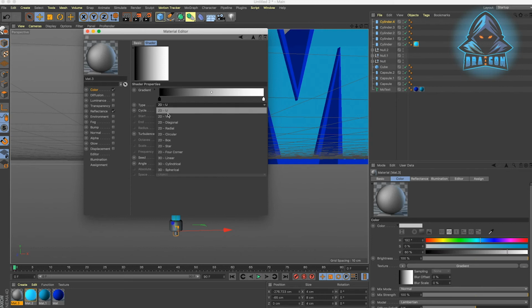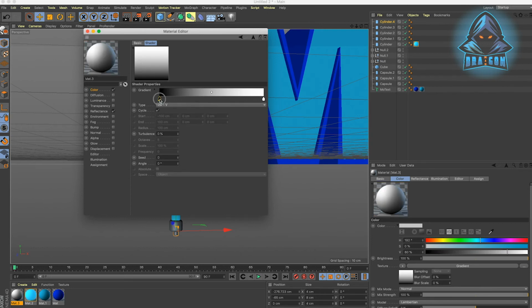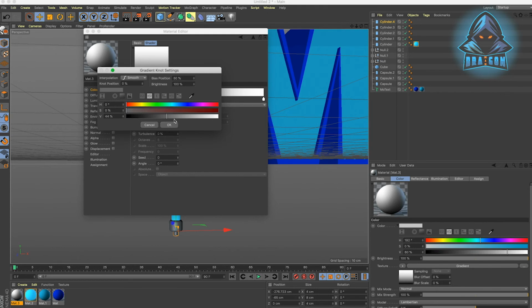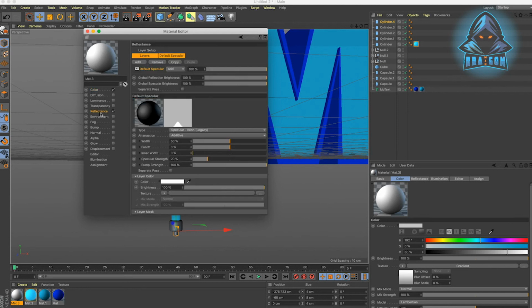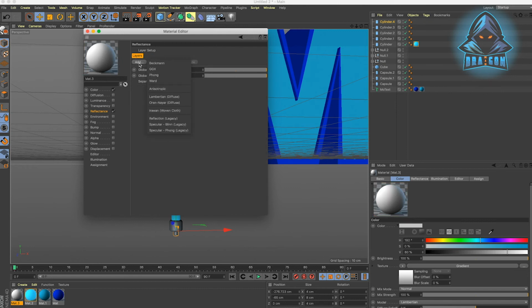One more. I create a torus, and I set up the torus. Ring radius to 5, and the pipe radius 18.